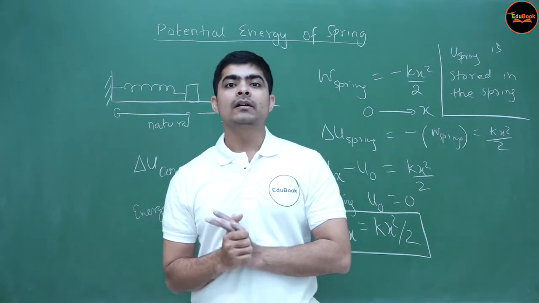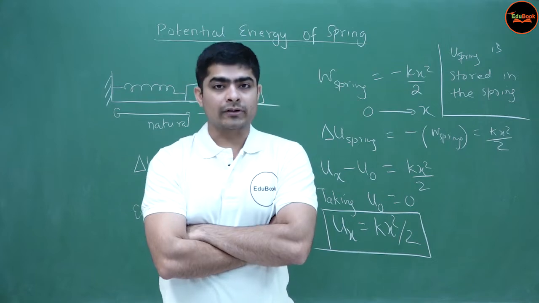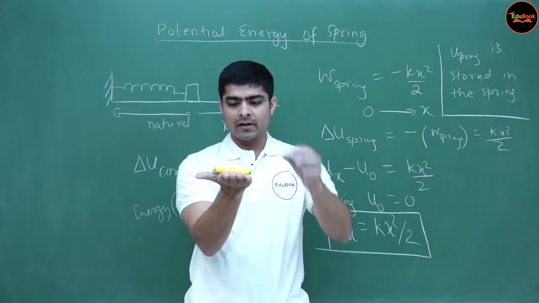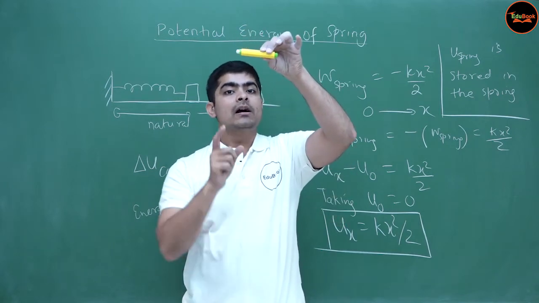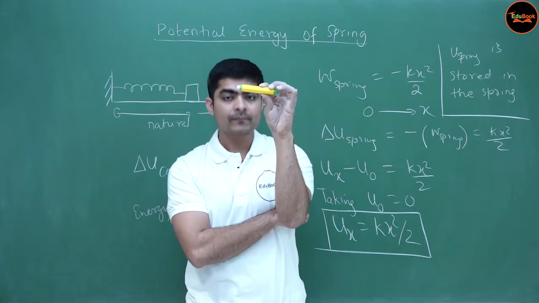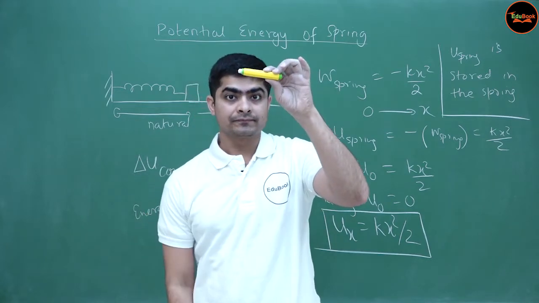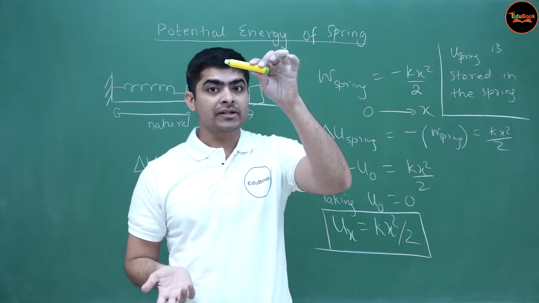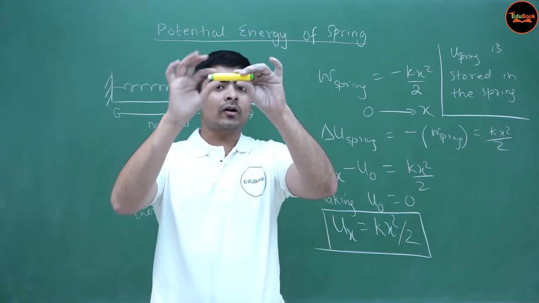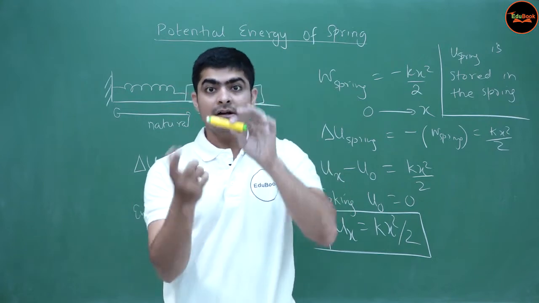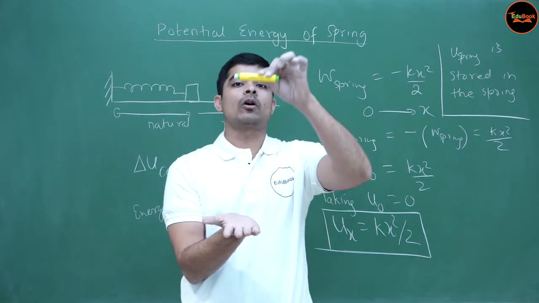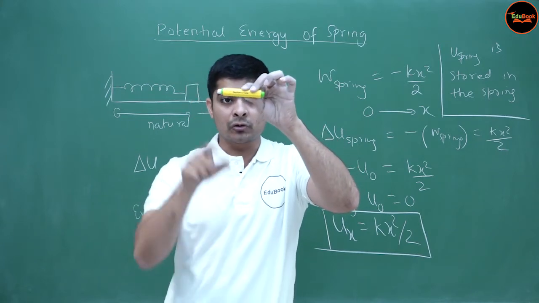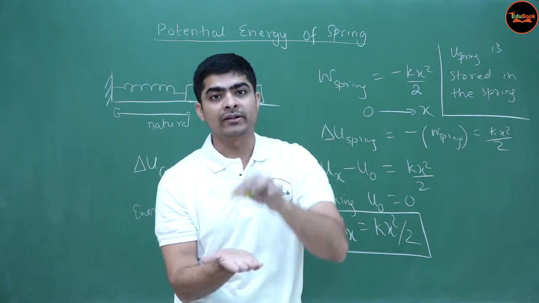Clear? Now, one more thing. Let's come back to gravity. This is the object. When I take the object away from the earth, potential energy has increased. Correct? Where is this energy stored? Earth is not changing. The block is not changing. The configuration of the block has not changed. The configuration of the earth has not changed. What has changed is the distance between the block and the earth. So the gravitational potential energy is stored in the extra space created between them.